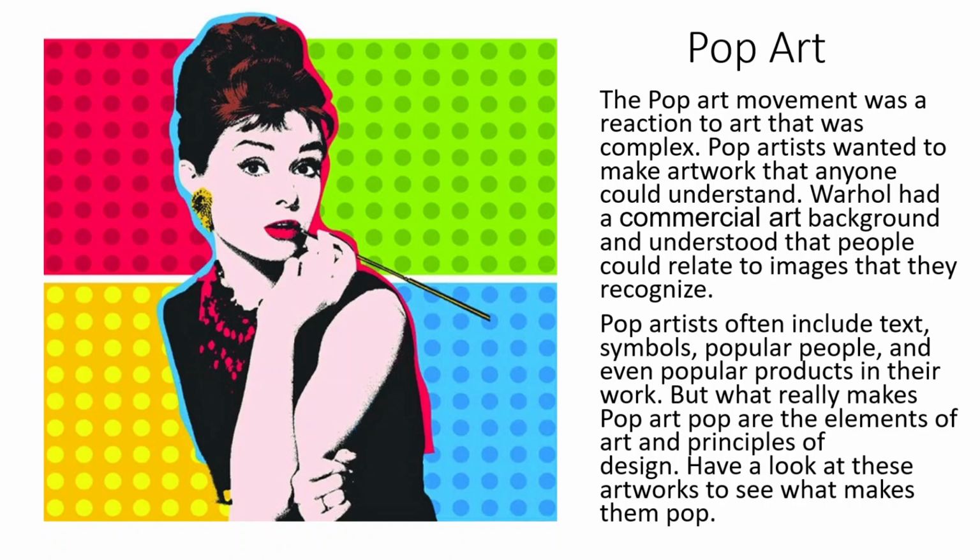What really makes pop art pop are the elements of art and principles of design. And so when we look at what are those, again, the use of color, and it's one of the reasons we kind of compare Matisse and Warhol is the big bold use of those primary, secondary colors. Both created and used repetition and pattern. May have been leaves for Matisse. We see lots of geometric shapes for Andy Warhol. He would create an image, then repeat that image over and over again and create his own repetition and pattern.